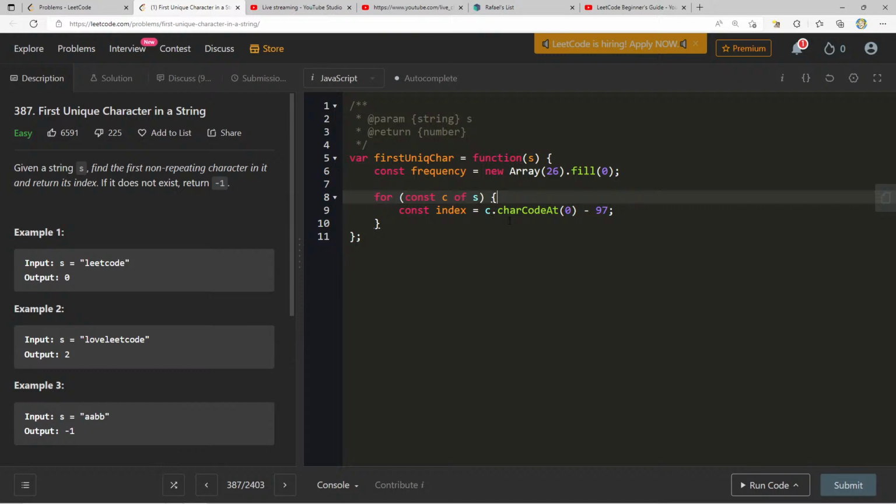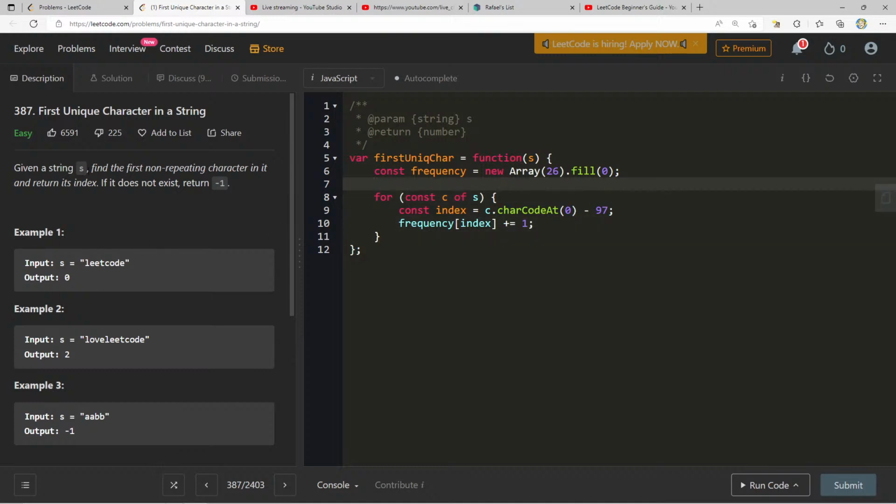I take a character and get its character code, the decimal value of it in the ASCII table, and then subtract 97 so I can normalize characters, and that way they can fit inside of this frequency array. That means lowercase letters like a map to 0, b maps to 1, c maps to 2, and so on and so forth. So I can take the index here, index into my frequency array at that index, and increase the frequency by 1, right?